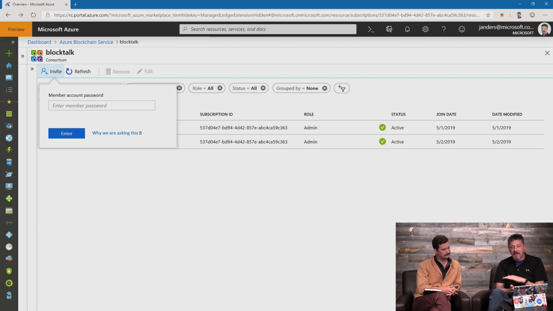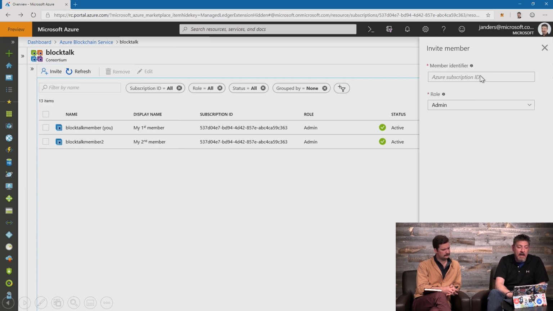We're effectively providing an abstraction layer between those smart contracts for governance up through an API so that you can access it via the portal, you can access it via PowerShell. If you wanted to go down and change those smart contracts for consortium management, you can do that, but the goal here is to really make it super simple for most customers. So this is sort of a codeless interaction with the network. Exactly. So I'm going to paste in my password here.